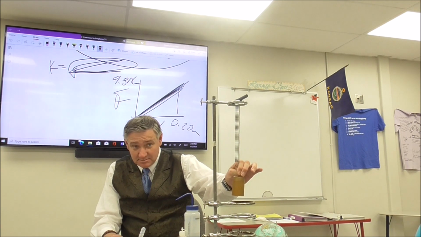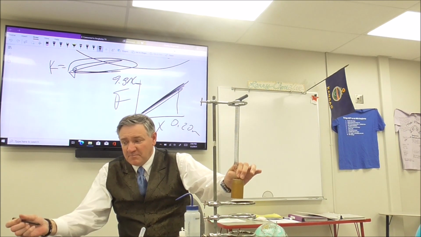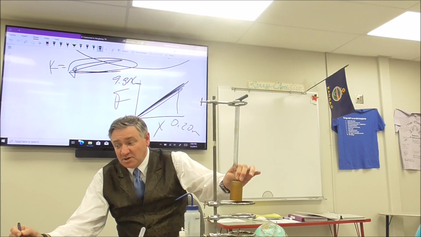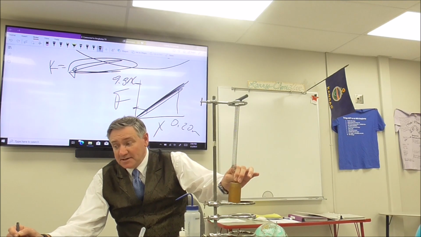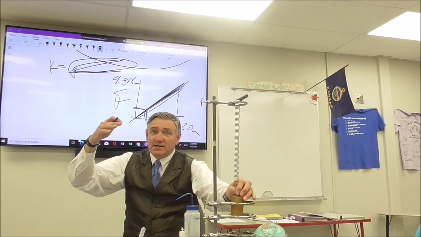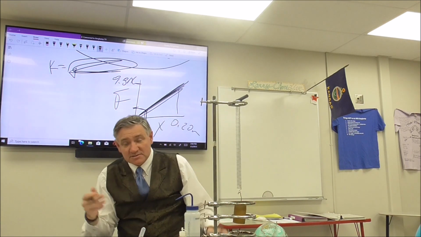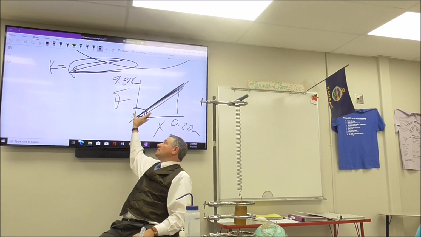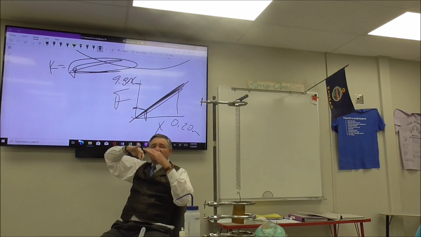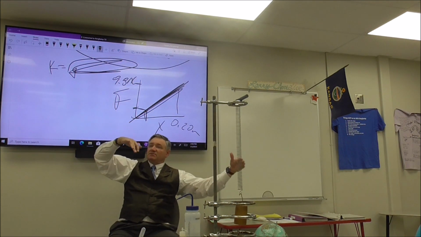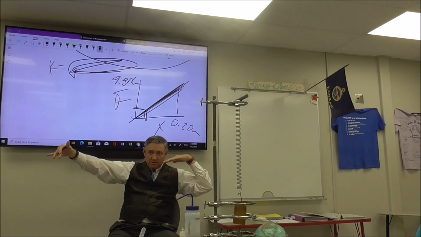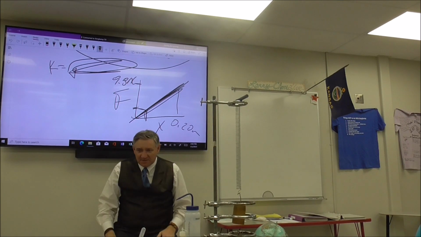So now it would only stretch it this much. So it's still on that line. It would still be on that line, right? But it would change proportionally to smaller values. So the points would be closer together. But it would still be the exact same slope because it's still the same ratio of force to elongation.